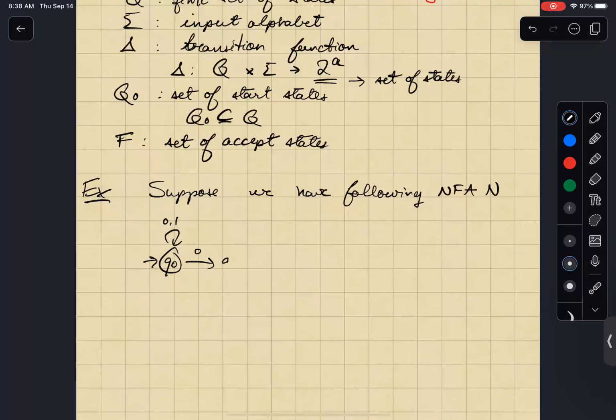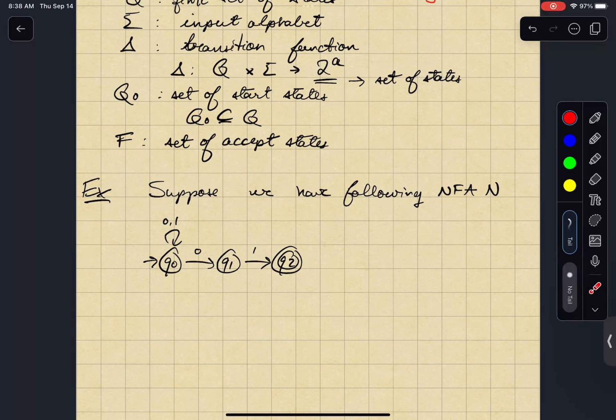So this was the NFA that we had designed to accept the set of strings ending in 0, 1, right? So hopefully you remember why, because the intuition here was that your machine would read through the string, and then at some point it would guess that your string was ending in 0, 1, and then it would just verify that. Okay.